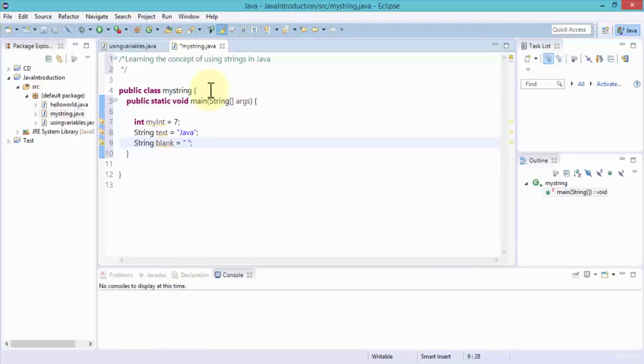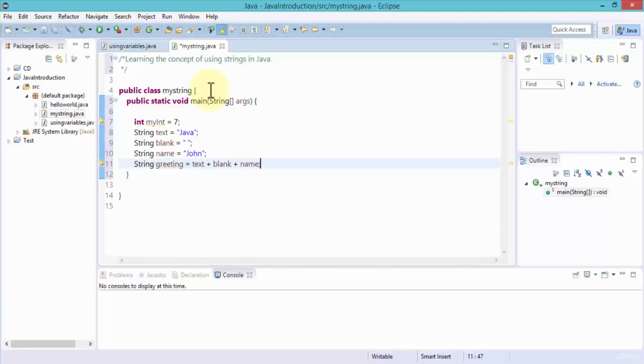A semicolon. Let's go to the next line. We can also use a String name, for example, name equals "John". Additionally, we can use String greeting, and this could equal text, and you can add to it using the plus sign, plus blank, plus name.